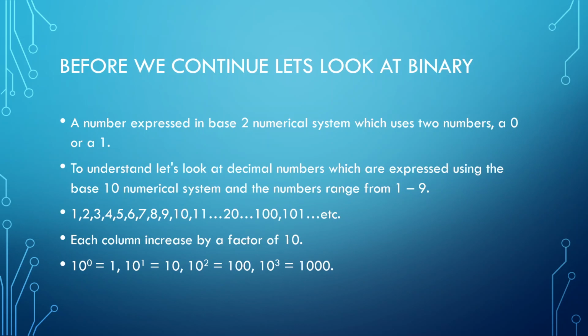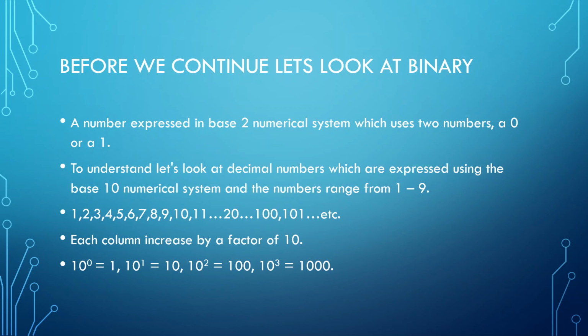But it's very important that when a computer is communicating or looking at IP addresses, it looks at the IP address in binary format. Things such as subnetting, defining the network part of the IP address, is all done in binary. So we need to understand decimal and binary and how to convert between both. So let's have a look at binary first. Binary is just a number which is expressed in a base 2 numerical system. Essentially, it uses two numbers, a 0 or a 1.